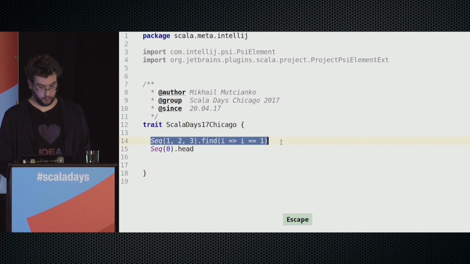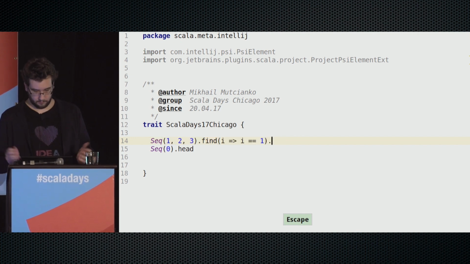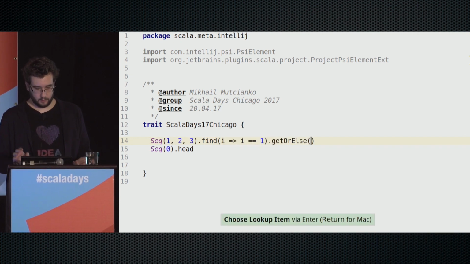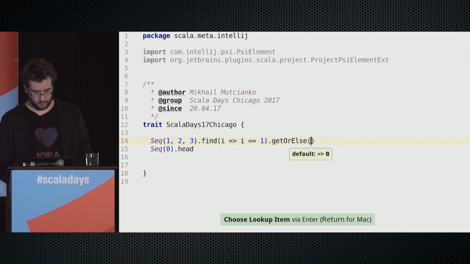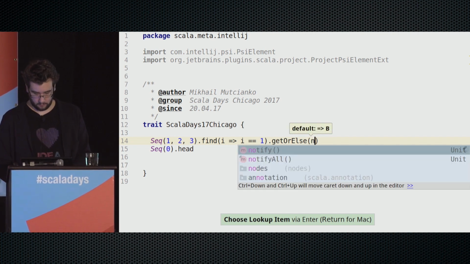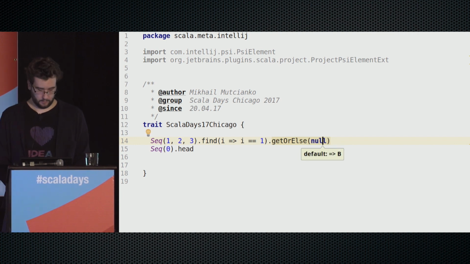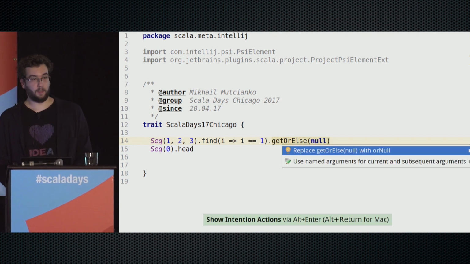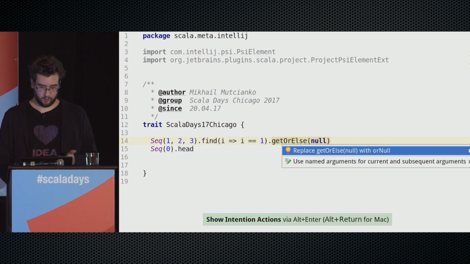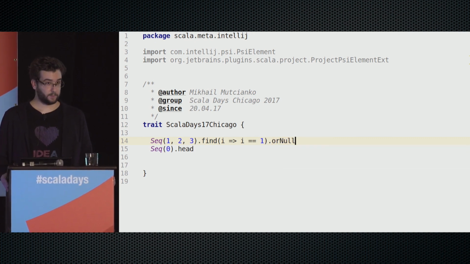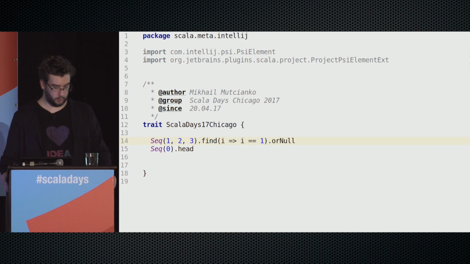So it's an option, but if for some reason I want to extract the value in Java style, and I write get while null, it'll also complain and tell you that this is fixable with a different method, getOrElse null. Also pretty straightforward. This also works for maps.